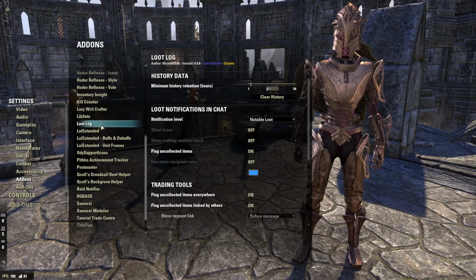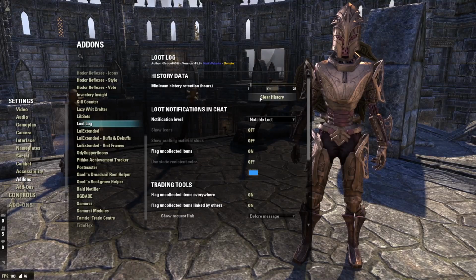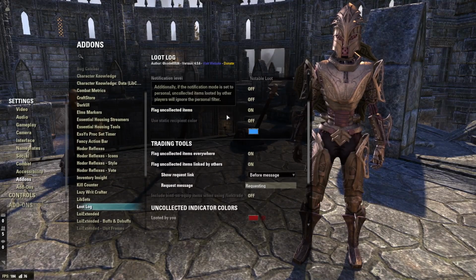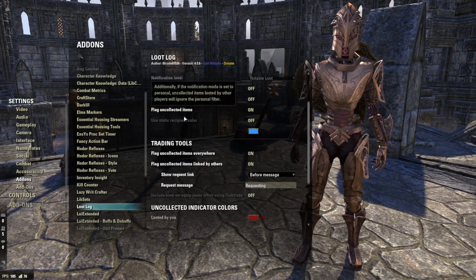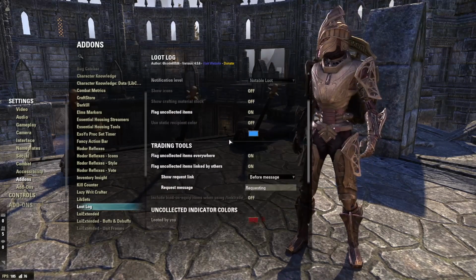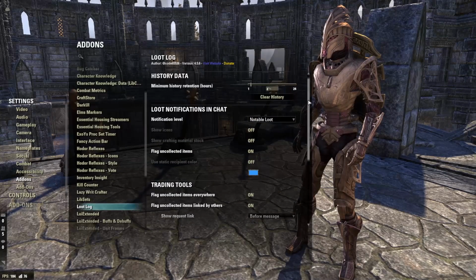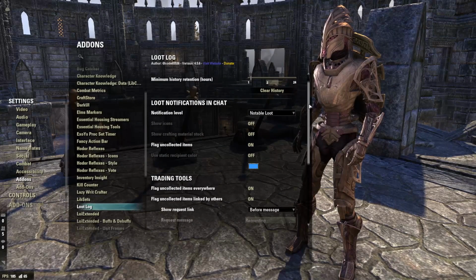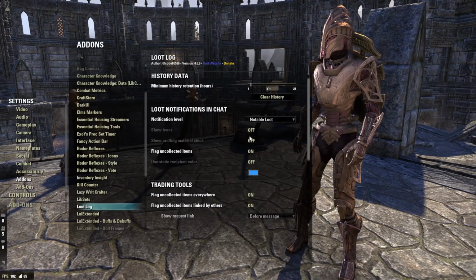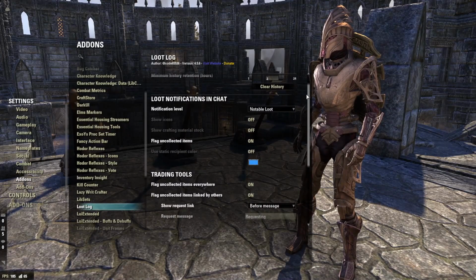And this library, Loot Log. Loot Log is something I mentioned earlier. It works in conjunction with character knowledge. It just tells you in chat whenever someone picks something up, or you can see what other people get as well once they pick it up if you want. And you can see what you need for your sticker book and so forth. This is kind of a controversial one because a lot of people apparently don't like people looking at what they get.